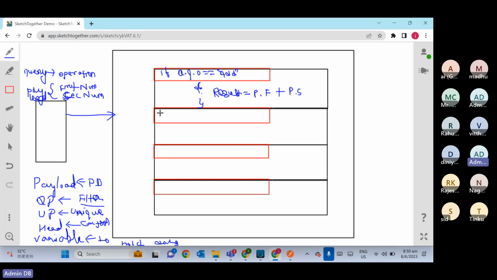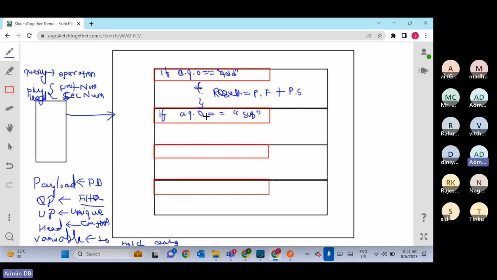Second, here we will check if attribute dot query parameter dot operation equals to subtraction. Okay.